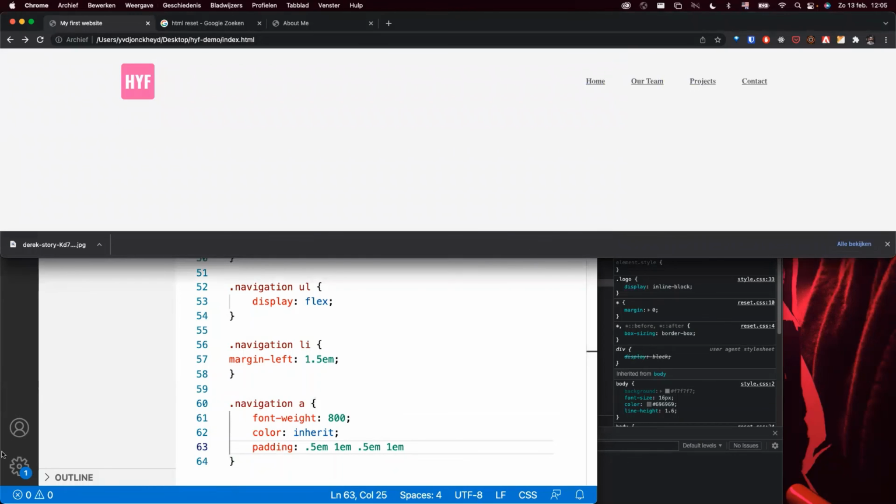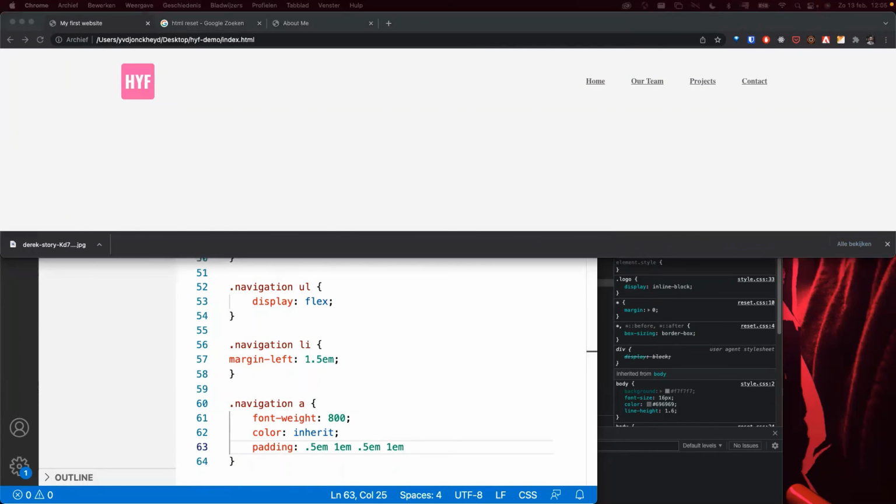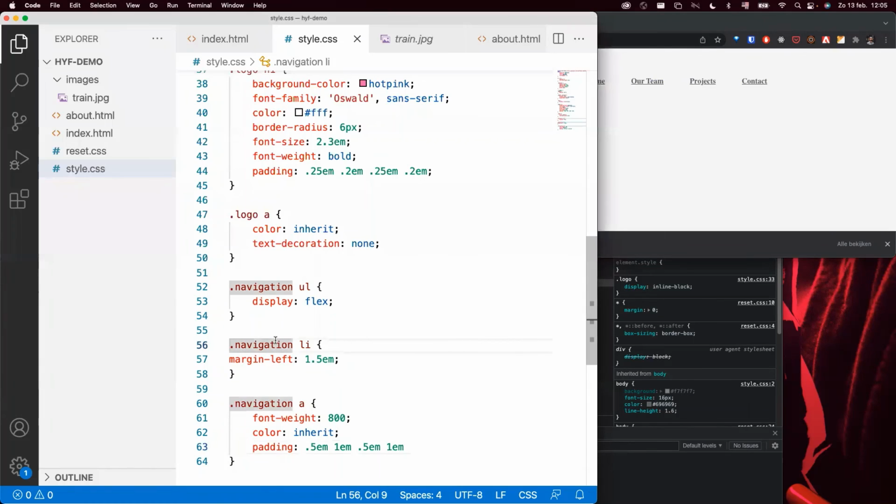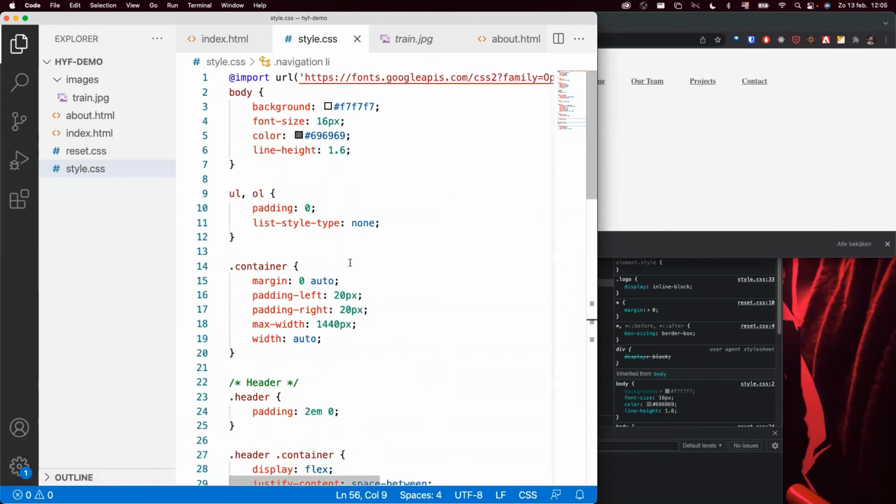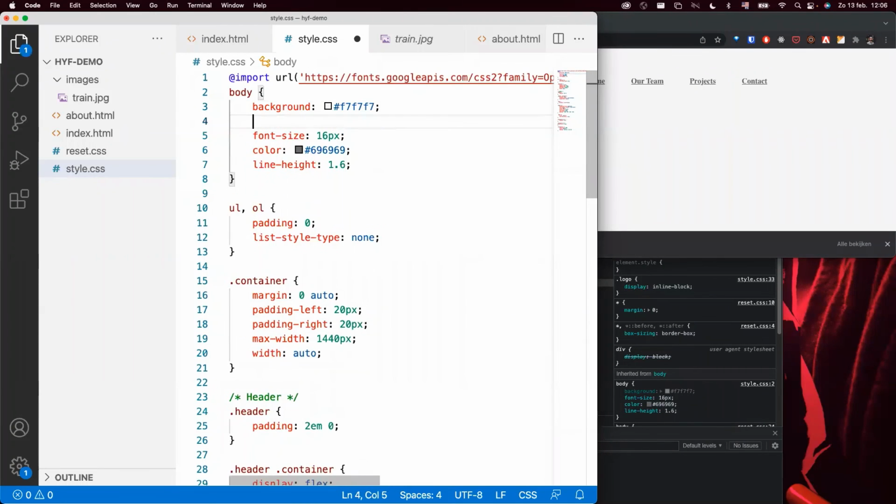Okay. We should remove the. We must set a font family. Actually, it's a font family for all the pages. I'm going to set this one also in the body. So the Open Sans.